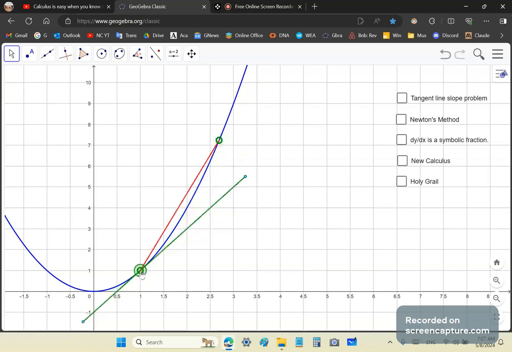There was a very easy solution by the way, which I found. I was the only human to discover it. It's called the new calculus. What I do is I use a parallel secant line which always is the same slope as the tangent line.